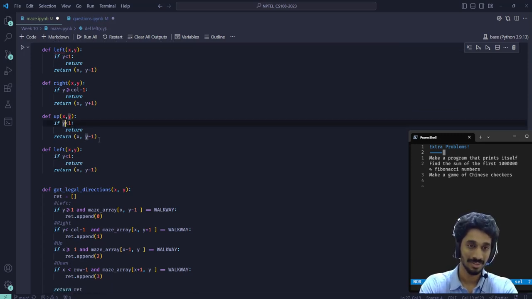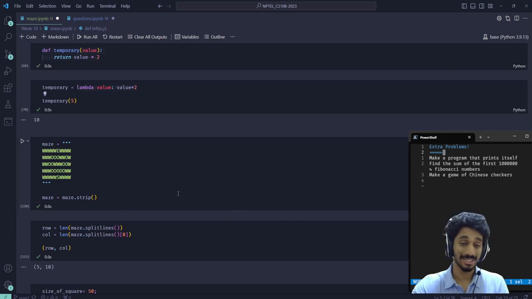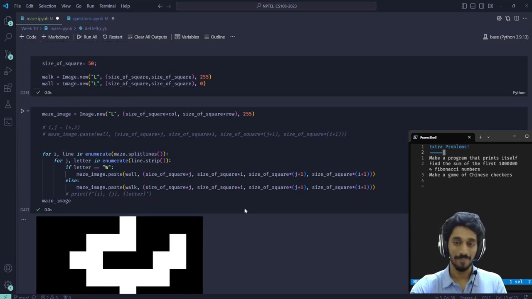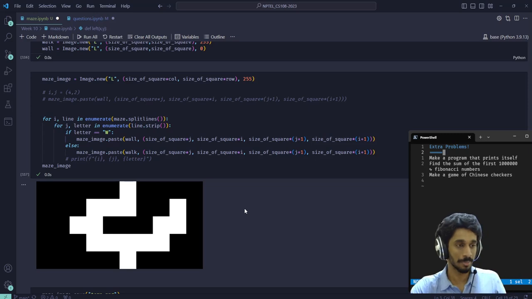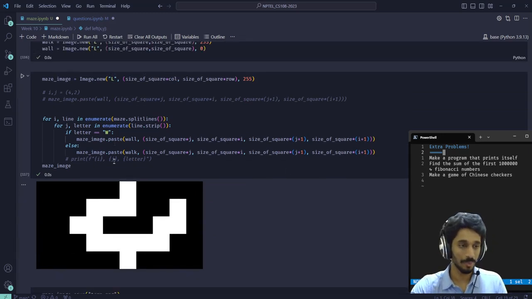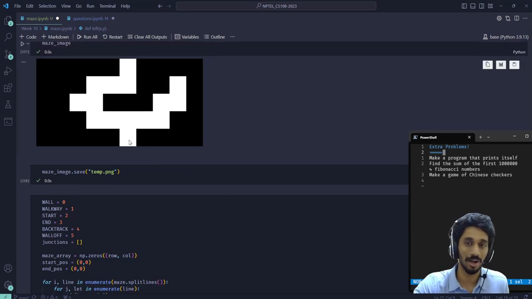So may I know what is that? Like which problem is it? So, in the first half of the class we were looking at PIL and things like that, and I felt like now that we have the knowledge about PIL, we can make a thing which solves a maze. So the first thing I did was make code which draws the maze out, and then I made the code which is going to solve the maze. So from the start, I'll go towards the end.